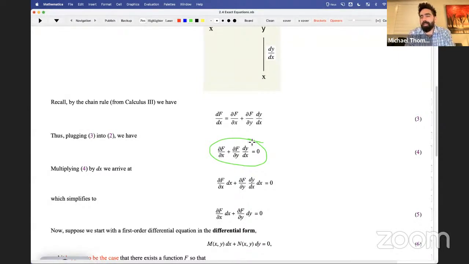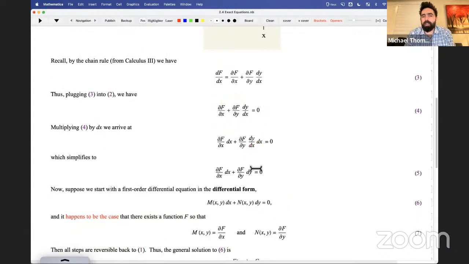Okay. Now, remember, the whole point is to build a question. We started with an answer. We're building the question. Okay, it looks a little weird. Why don't we do this? Why don't we multiply both sides by dx? We're treating the dx and dy's as differentials. So we'll just multiply both sides. If we multiply through, the dx doesn't do anything to the right. But over here, let's see, we've got a dx there, got a dx here. Do you see these dx's will cancel? If we treat them like differentials, variables, right, they'll cancel. And then we've got this differential equation.